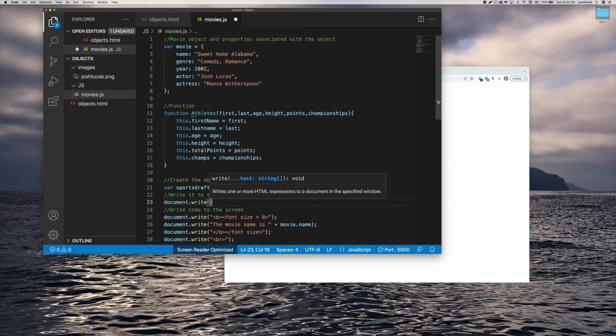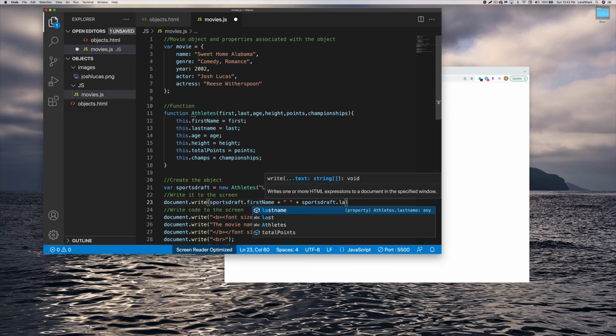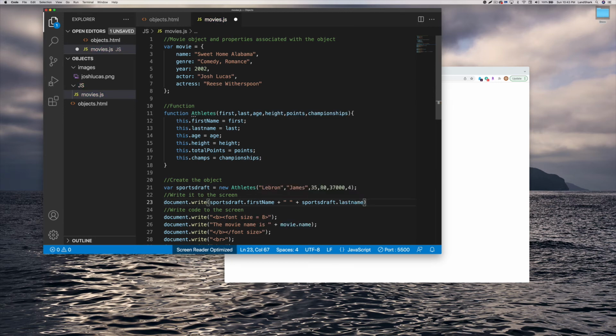Okay, sports draft dot first name, and let's see if it even works. First plus sports draft dot last name. Alright, so let's save this.